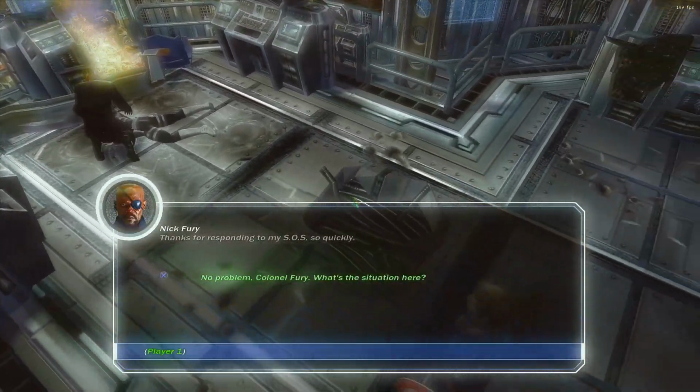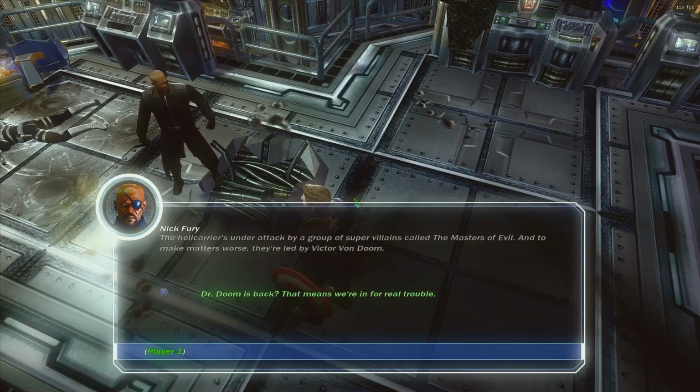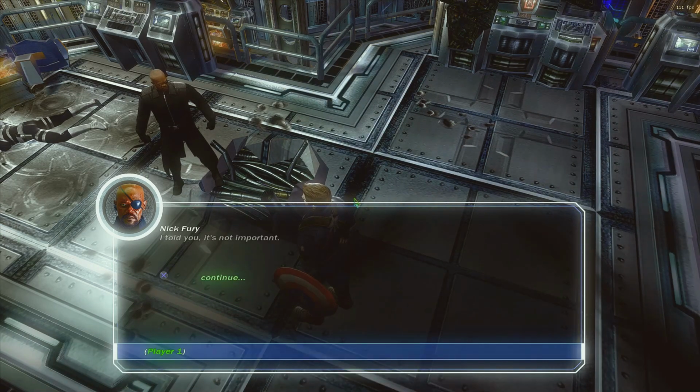Thanks for responding to my SOS so quickly. Peep the UI. The helicarrier is under attack by a group of supervillains called the Hood. Looks modded, just like Sam Jack. I thought help us team.